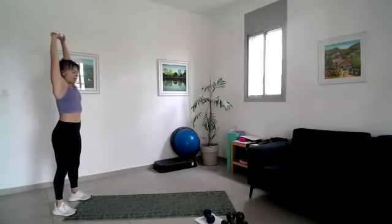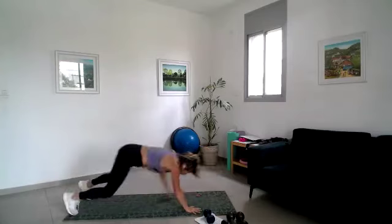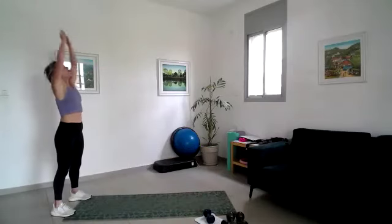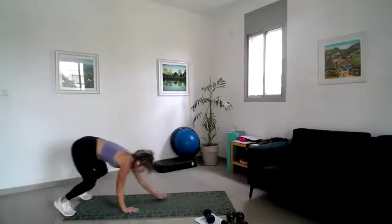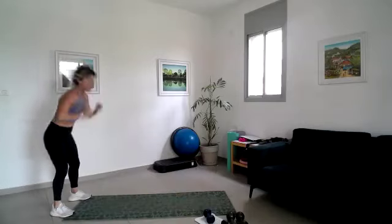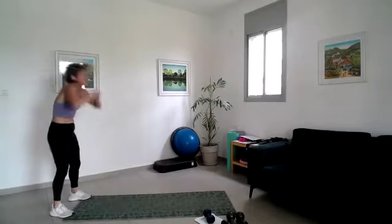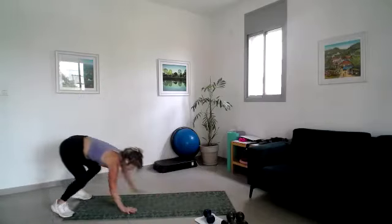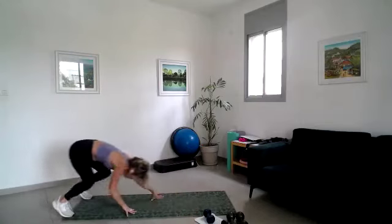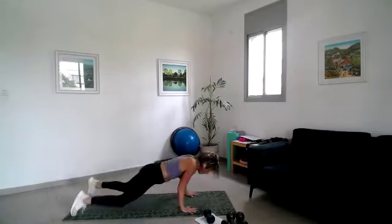So stretch your arms up nice and strong, bend your legs, walk yourself as far forward as you feel comfortable, staying low, come up, stretch, that's one. Drop it down, walk out, out, out, out, out. Stay low, low, low, low, low. Tummy nice and tight, that's two. Walk out, out, out, out, out. Stay low. That's three. Walk it out. Stay low, push back. That's four, your last one here. Walk it out, out, out, out, out.